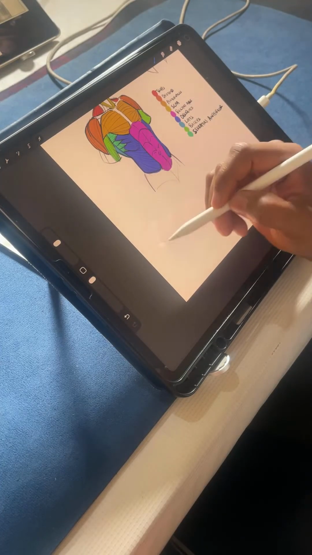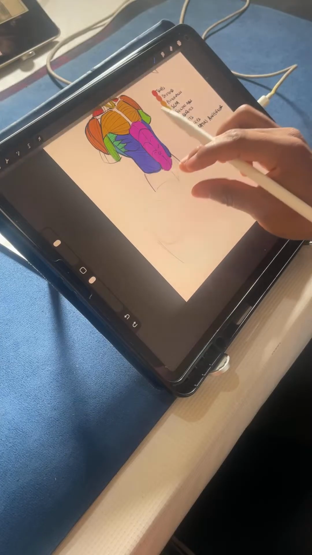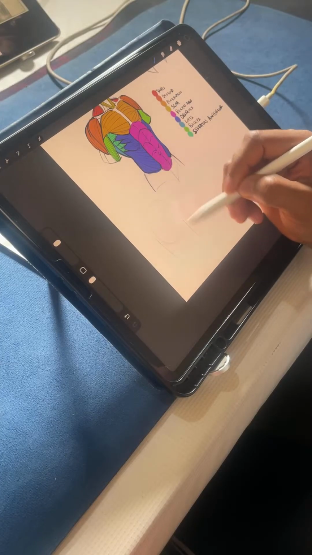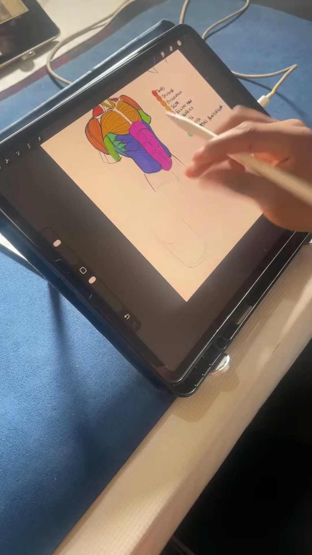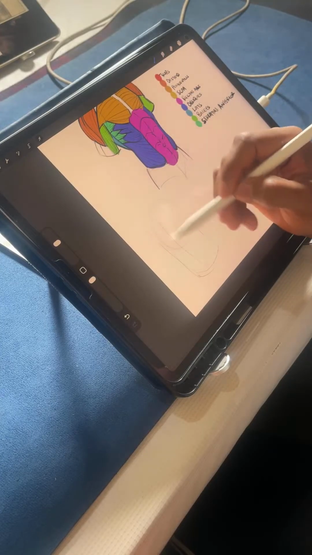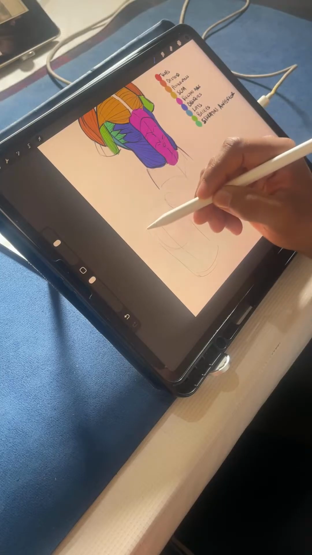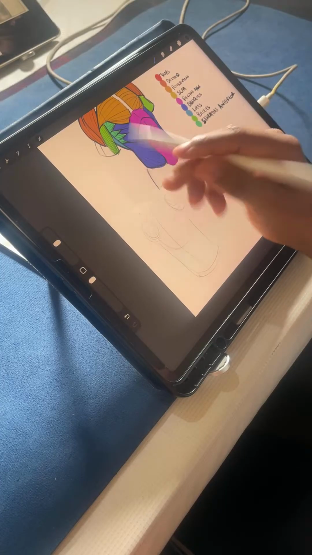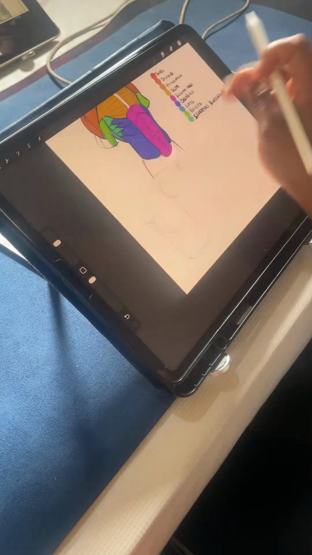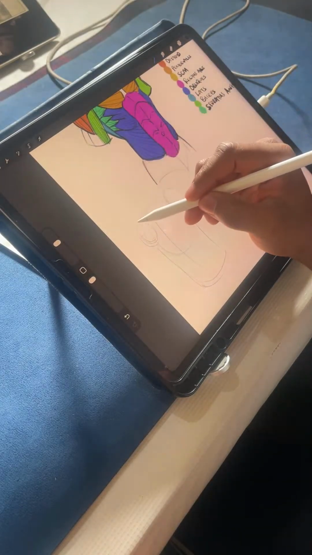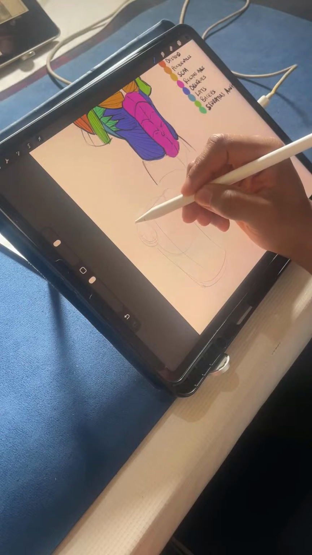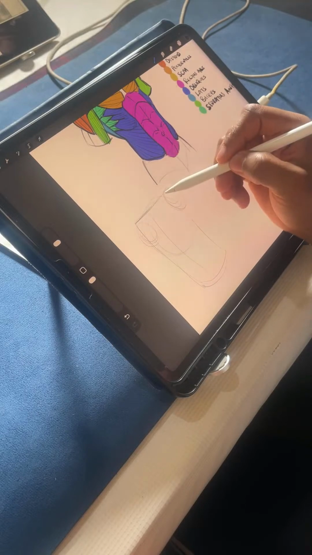You remember our big shapes when I'm breaking this down. Remember the big shapes. You use a cylinder and a sphere to break down, and you also have a center line, depending on the angle you want to draw it in. And then you have the landmarks I told you about. You're going to have your sternum and your clavicle.